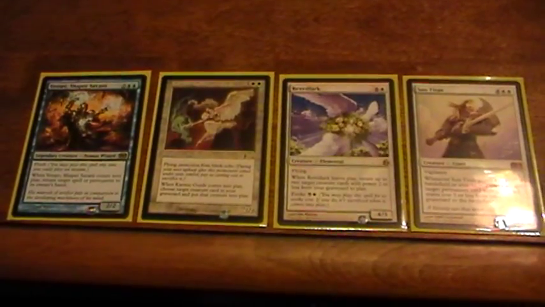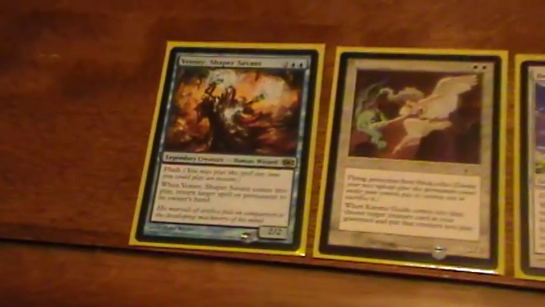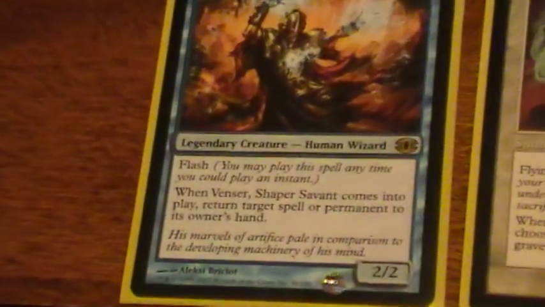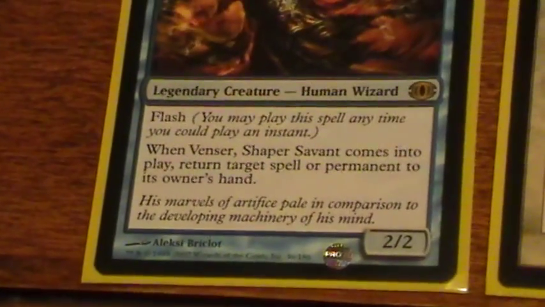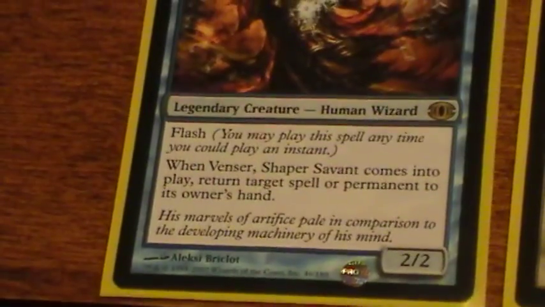So next we have some creatures that abuse other creatures' come into play abilities, and which also have good come into play abilities themselves. So Venser, Shaper Savant, this is a very versatile card in this deck. I can use this to deal with any spell on the stack or any permanent on the field, at least temporarily. And of course I can use it on my own creatures to reuse come into play abilities.